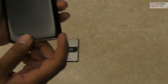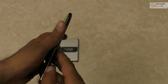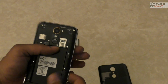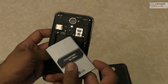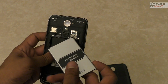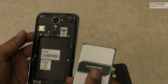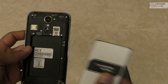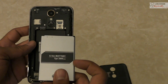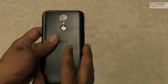Let's start off by taking off the back cover. Something nice about this phone is that it has a removable and replaceable back cover, and it has a replaceable and removable battery as well. Now that we've opened it, it is a dual SIM phone, as well as it has a dedicated memory card slot, which is missing in almost every phone which has a dual SIM. You can either place the SIM or the memory card in most of the phones, but this is a really interesting feature. So let's power up the phone and then talk about the specifications and the review as well.